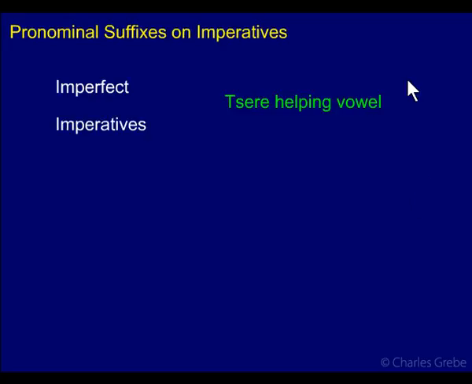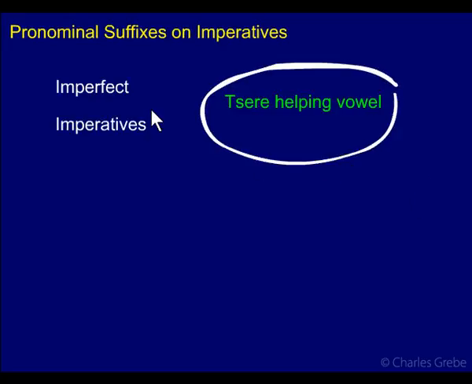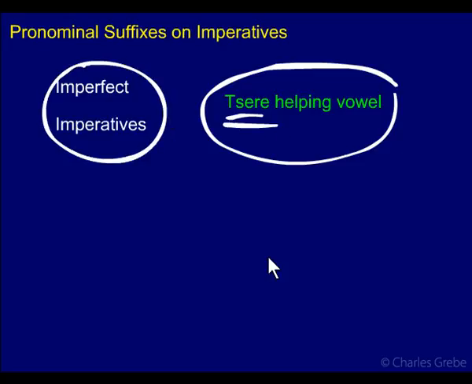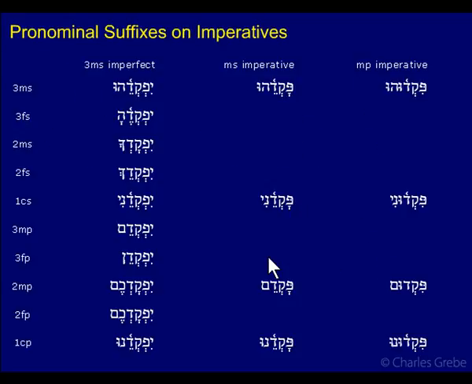So if you remember this, when you see it in a text, it's these two forms, which are related to one another, that take the tzere helping vowel. And that'll help you distinguish things when you get in a bit of a bind where things look similar. But again, there's nothing really in here in terms of paradigms that I think you should memorize. Know that there's a close connection between these two. Imperatives are related to imperfects, and so they take the same endings, the same helping vowel, which is what I'm trying to stress, and that in the masculine singular and in the feminine plural, actually, you end up with this commensative form that looks like the lengthened imperative.